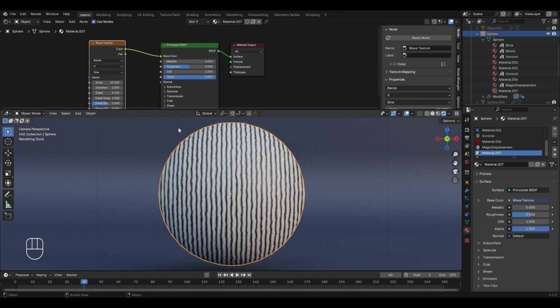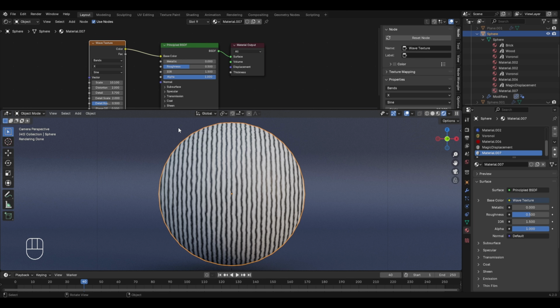Then you have the distortion value, and if I increase it, then this will control the amount of distortion of these waves. Then you have the detail, and if I increase it, then this will increase the amount of the distortion noise detail. Then you have the option to control the detail scaling that will control the scaling of the distortion noise. So if I zoom in right now, you can see that the distortion effect is hardly visible because of increasing the detail scaling, which in turn increases the distortion noise. So let's reduce it for now somewhere around 1 or 2, and we again have the distortion effect visible on this texture.